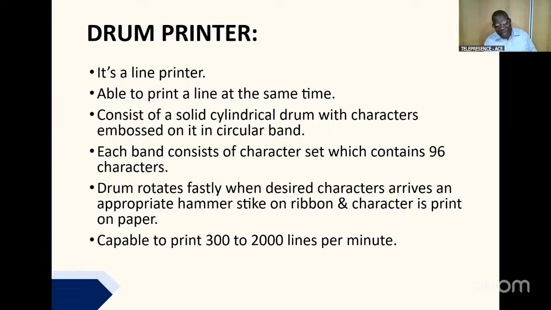The drum rotates fast, and when the desired character arrives, an appropriate hammer strikes the ribbon and the character is printed on paper. It's capable of printing 300 to 2,000 lines per minute.